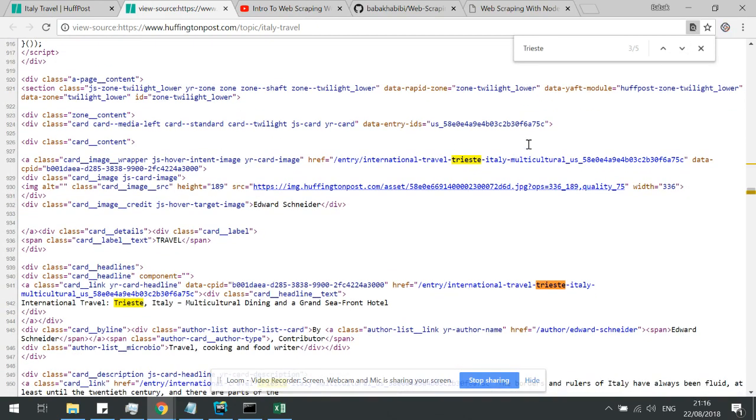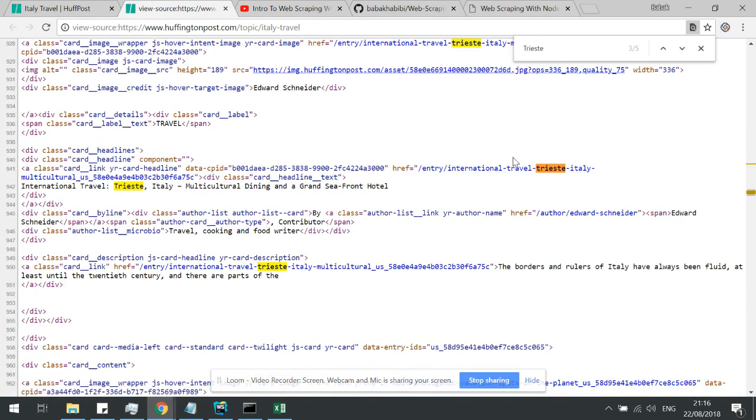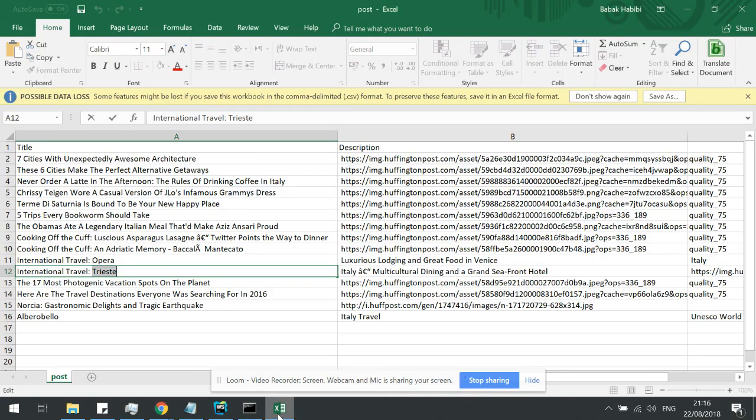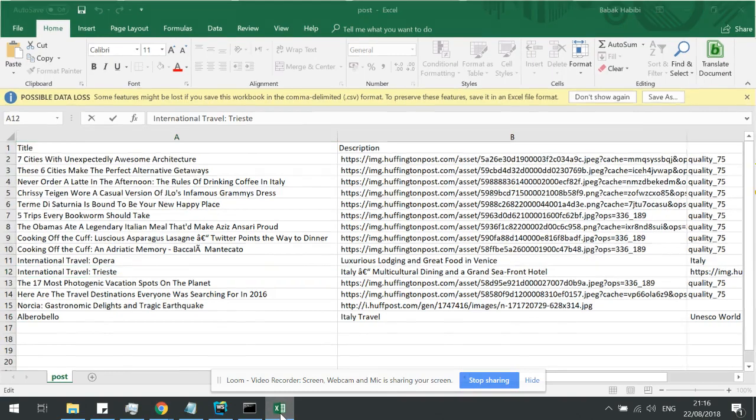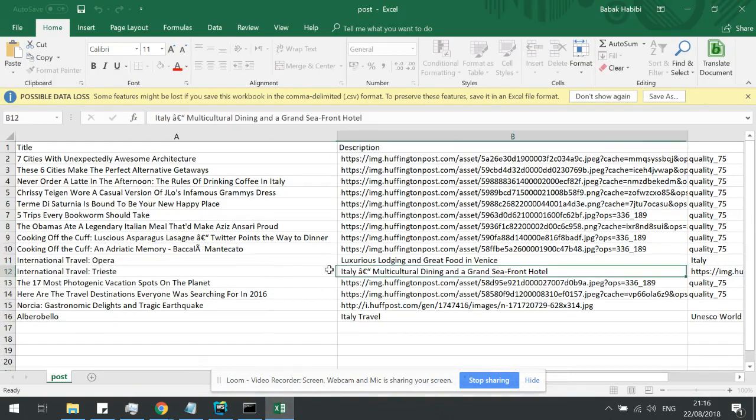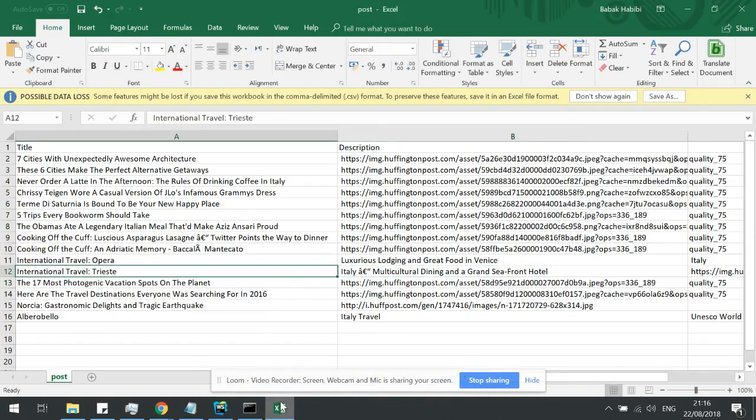And yes, it's raining here. So the Trieste is here. Oh, Trieste, comma, Italy. Yes, exactly. This is the problem. So we should get rid of the comma because when it's scraped and saved in the Excel file, it's gonna be a problem here.